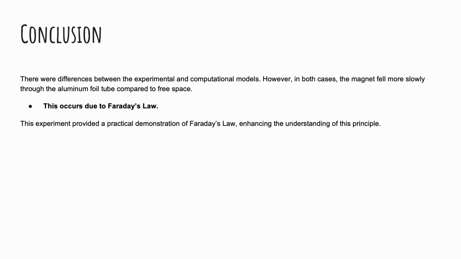And let's finally take a look at our conclusion. In conclusion, while there were some discrepancies between the experimental and computational models, both demonstrated that the magnet fell slower through the aluminum foil tube than it would in free space. This is due to the upward magnetic force generated by the induced current as explained by Faraday's law. This lab provided a practical real-world demonstration of Faraday's law and enhanced our understanding of this fundamental principle.